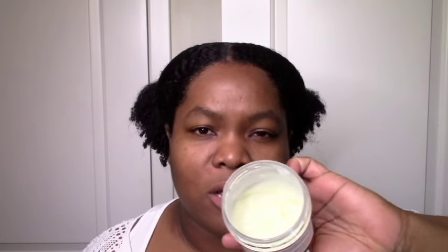I definitely love the deep conditioner. I think the honey is what probably tipped it over the edge for me. If you're looking for a good deep conditioner and you like creamy buttery deep conditioners that are still penetrating and moisturizing, I would definitely say give this a try. This was my favorite product out of the four that I tried — the conditioner was it.